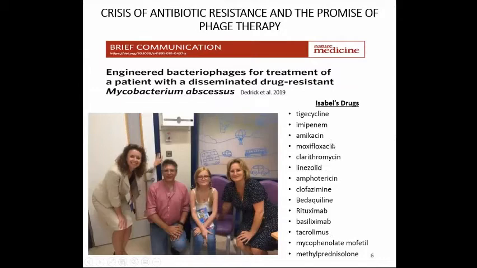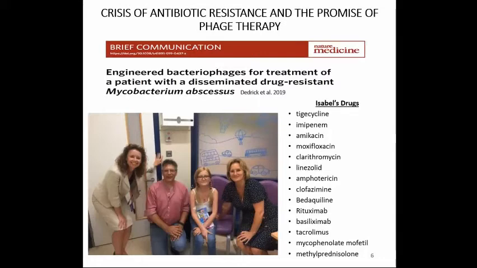Now, none of them was able to help her resolve the infection. Like any mom would do, the mom asked the doctor to do whatever it was that can make the daughter survive this infection. She was actually discharged to go home and die. So Isabel's doctor got in contact with Dr. Graham Hartford here, who is the leader of the C-phages program that Penny alluded to. Now, all the phages that are uncovered in the C-phages program are sent to Pittsburgh for archiving.